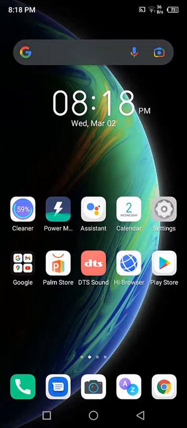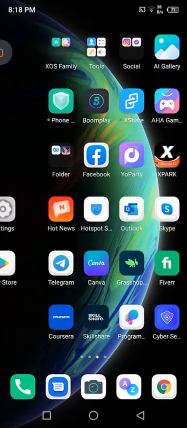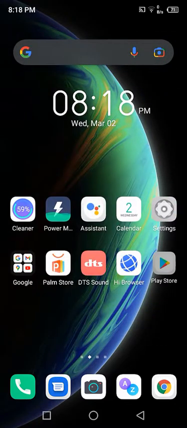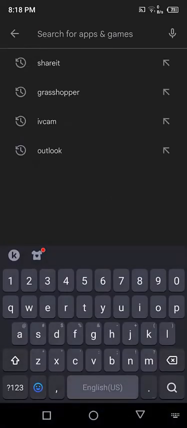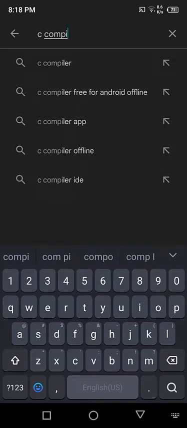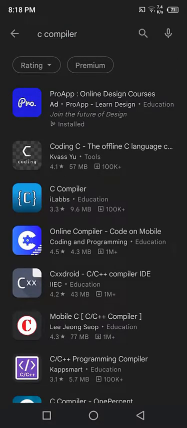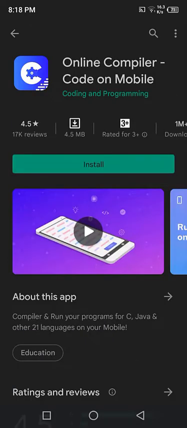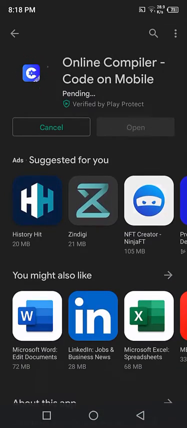For this purpose, you have to download and install an app from Play Store. So open the Play Store and search for the app C compiler. Here, the fourth one is the compiler of C that I am going to use. Install this.